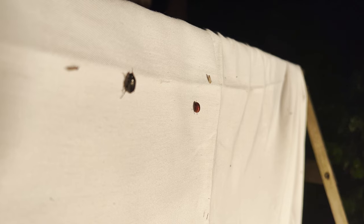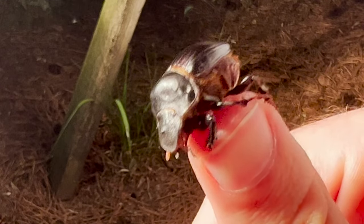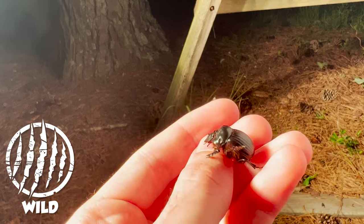It's actually past midnight now — I've been out here for a few hours watching this trap, watching lots of little insects come, and finally I saw a giant beetle flying around. That's the thing with light trapping: you usually have to wait until after midnight to start seeing the really special stuff. These dung beetles are not a beetle you see very often. They do eat poop, but they have a really cool appearance — that shovel-like face, super armored. This is why I light trap.